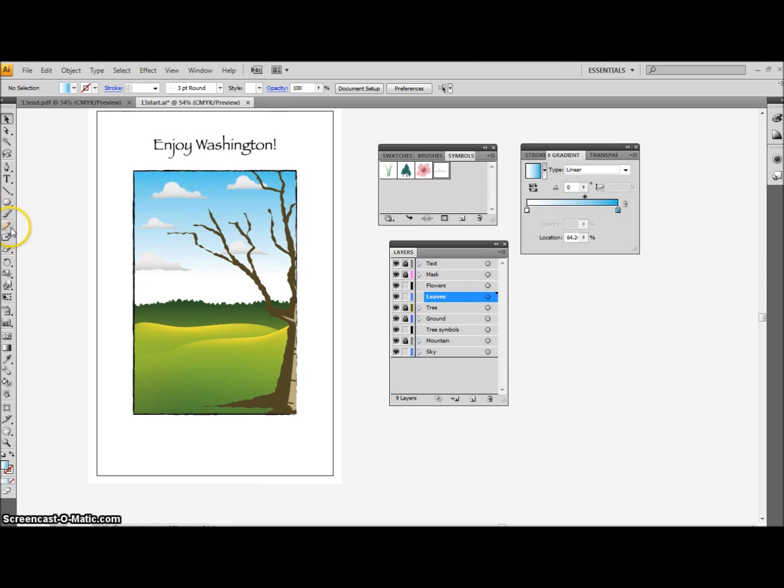Grab the pencil tool over here, and we need to change our color for this. It's going to be a green. Well, actually right now we just need an edge, so we'll take the green out. So we're going to draw a leaf.